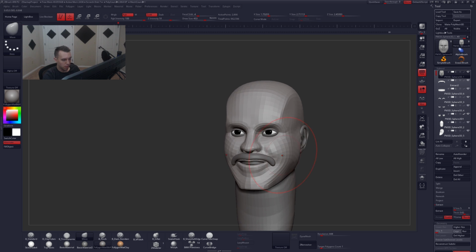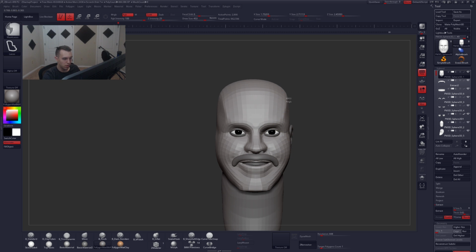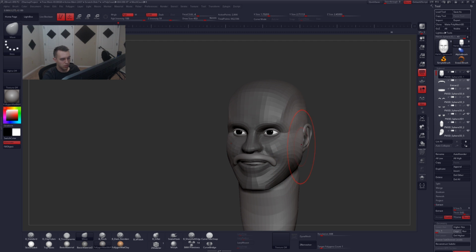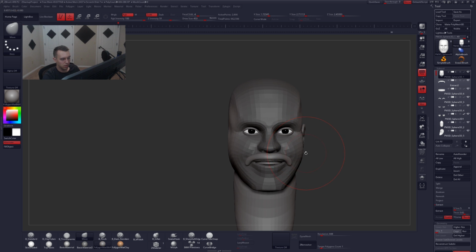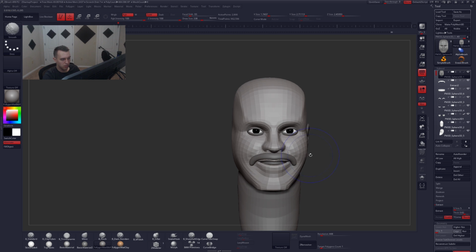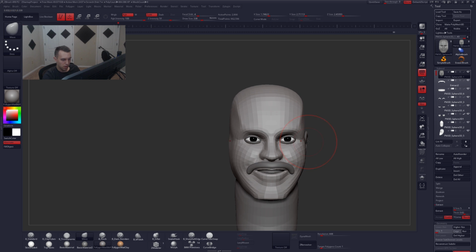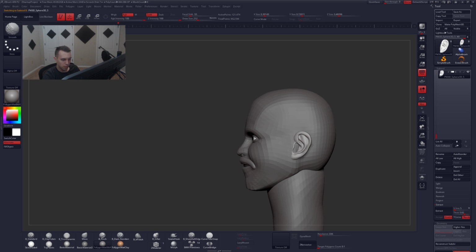So I think what I want to do is try to bring in, whoops, part of the face here. Just a little bit. And gosh, I cannot switch subtools. Come on.